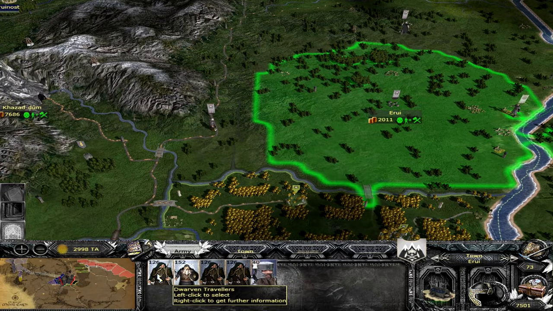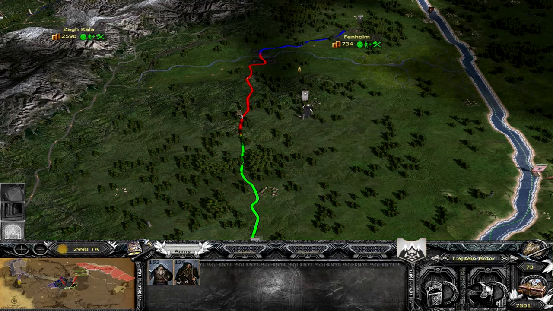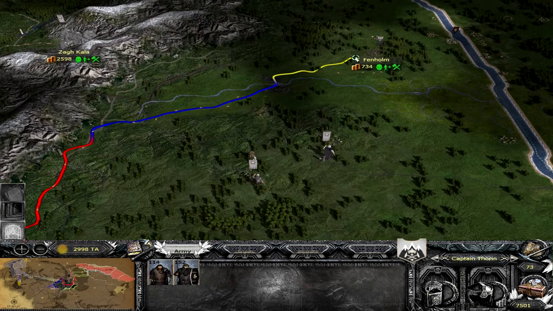So as long as I can get some guys, I kind of want to actually send maybe you guys up this way as free upkeep, just so it's a bit faster. So you guys can try and make your way up there. I might send you guys over here. I probably should just send you to Fenholm too.